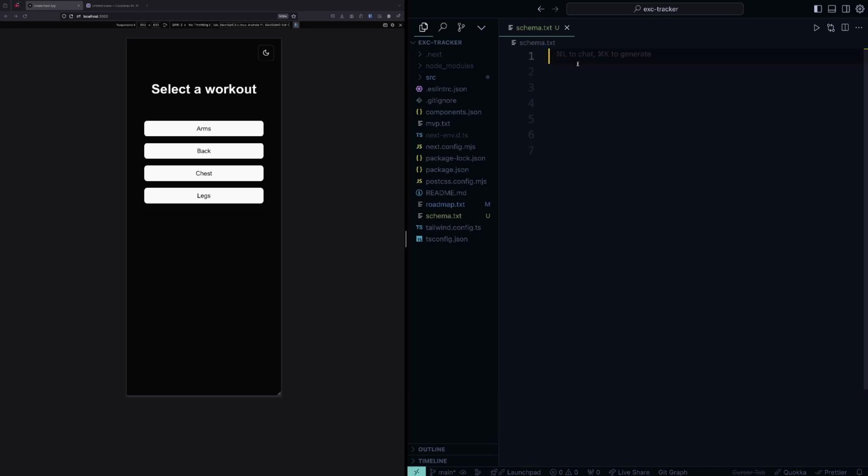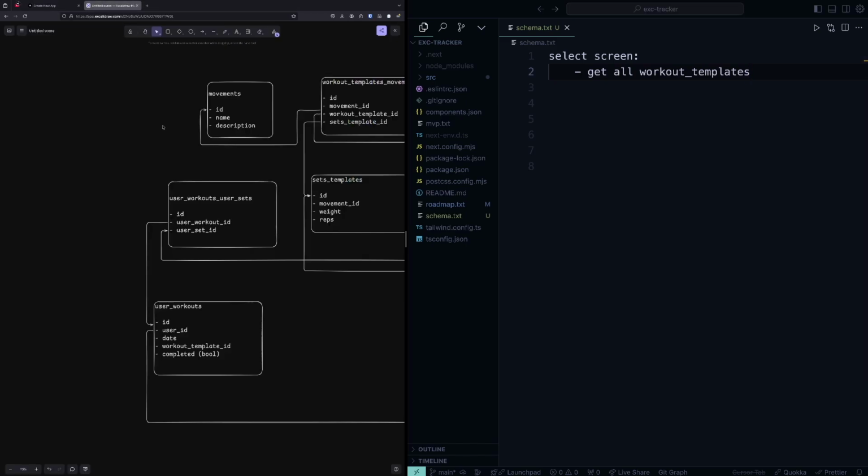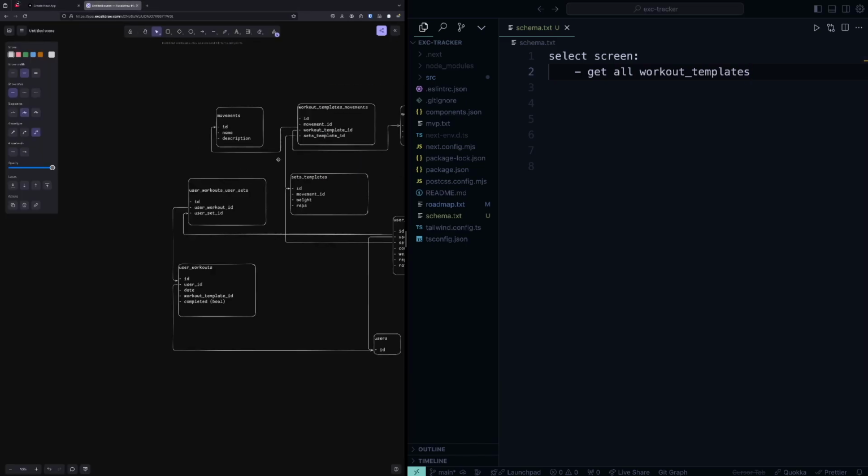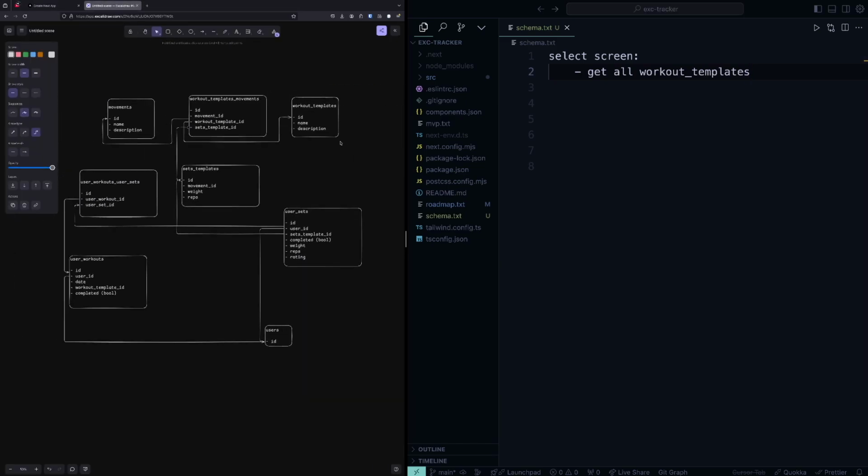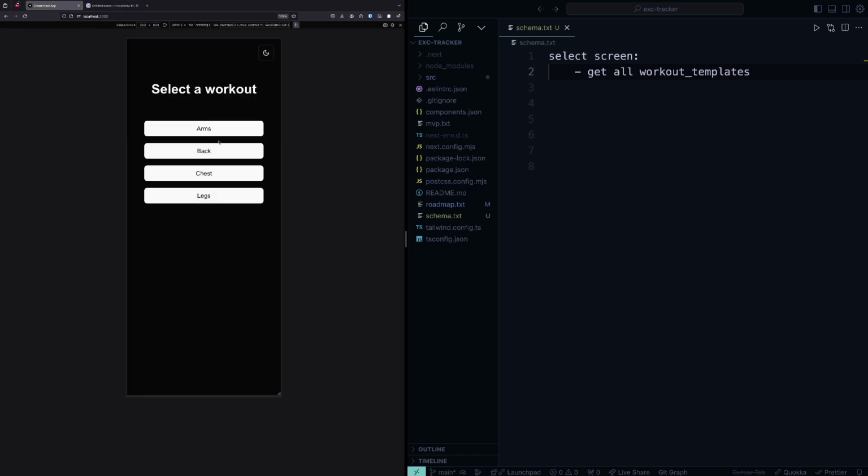So the select screen says get all workout templates. And so it'll query all workout templates. Workout templates will have the name and the description, and so we'll show it there. We'll also have the ID.